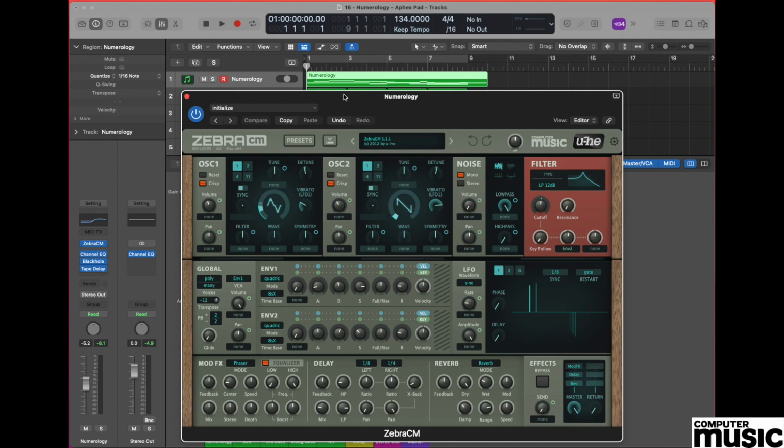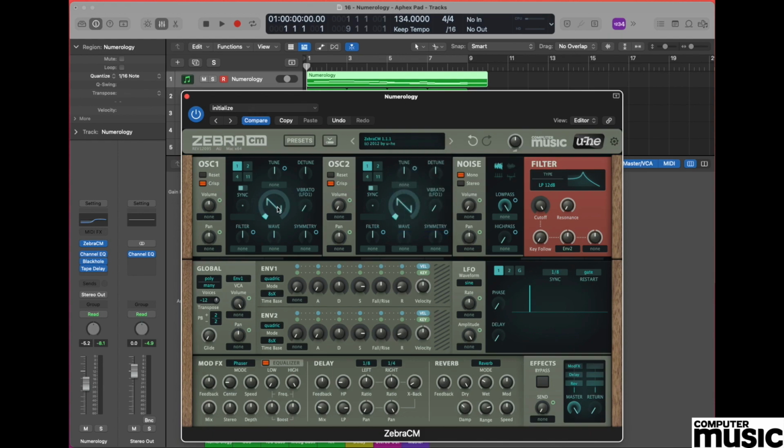So let's begin by opening a copy of your usual and preferred DAW and load in an instance of the ZebraCM plugin on a spare instrument channel. Our first step is our usual step, which is to do an initialize. To do this, once we've opened the plugin, you go to the menu and display, which is at the top of the plugin, click and come down to where it says Init for initialize.